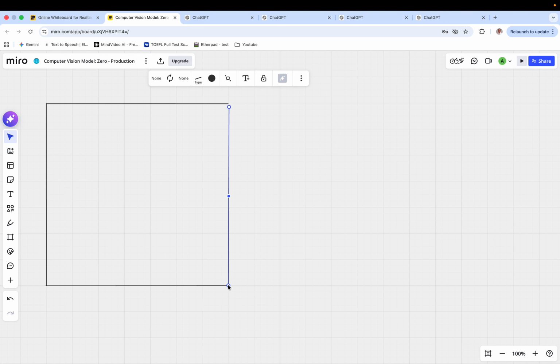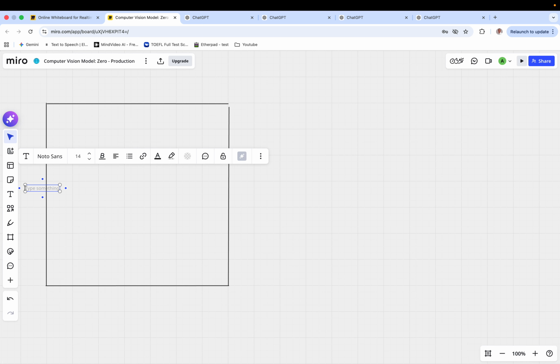So let's assume that this is our image, and let's assume that images are in pixels. Let's assume that this is 640 by 640 pixels.